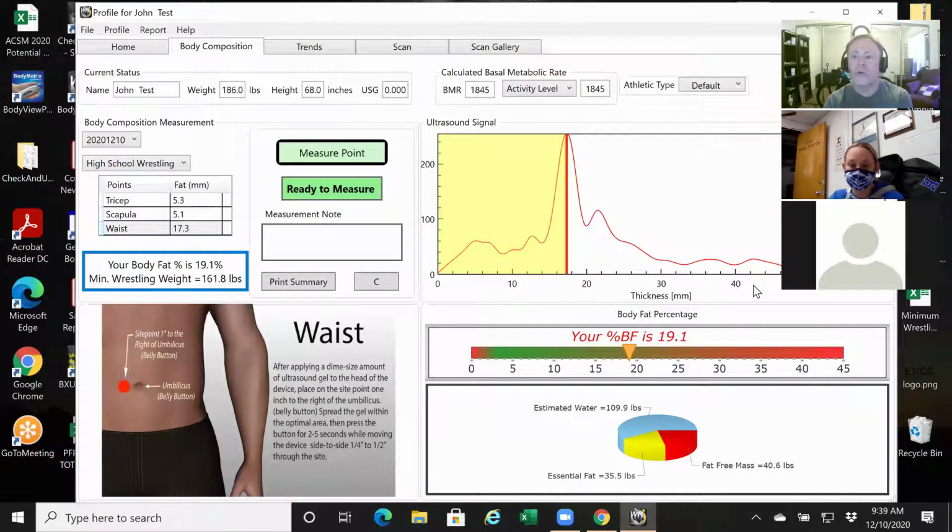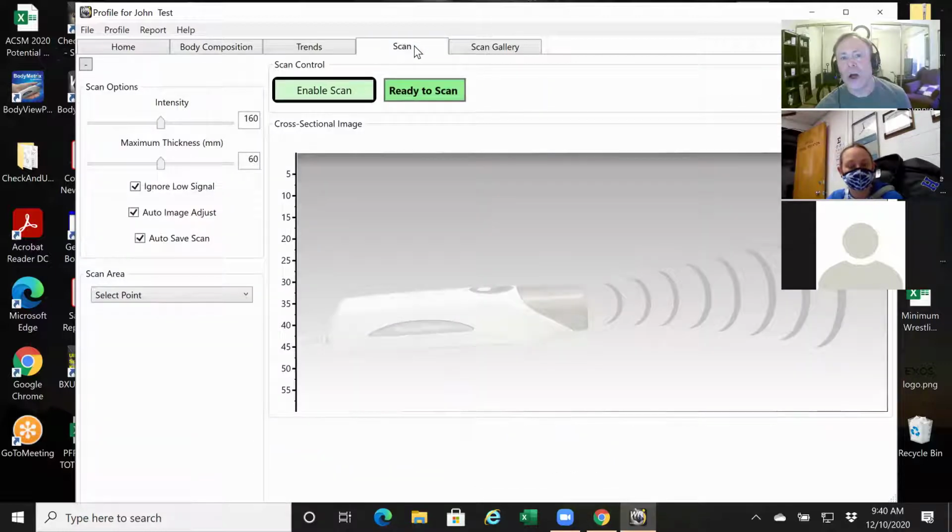So I want to show you a solution, something that you can always do if you're just on the fence, you're not sure. You can always cross-reference a value by using our scan feature. So we have an imaging component, and I think you guys will find this to be pretty neat, actually. It's very definitive. You can't argue with it. All right. Let's say you weren't sure about a reading. Let's say I just wanted to cross-reference 17.3. I shouldn't need to do that. This is a pretty straightforward analysis here. But we can go and always render an image.